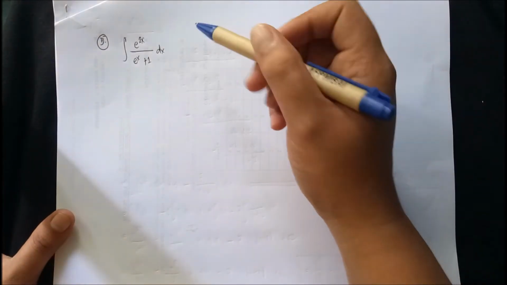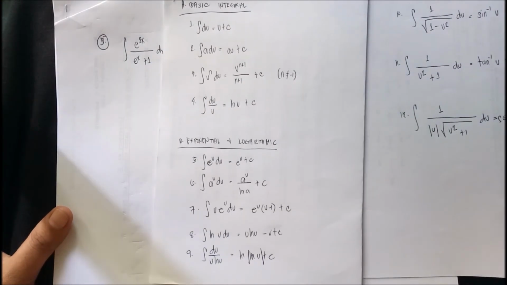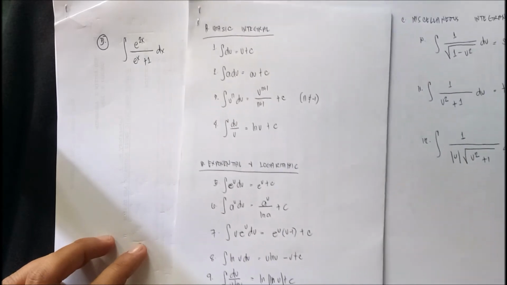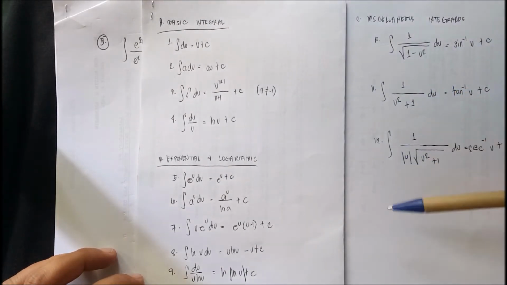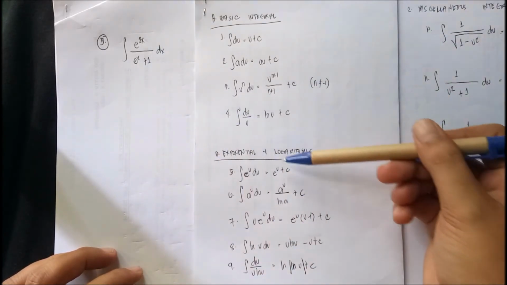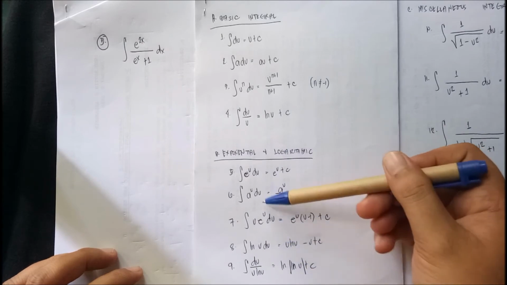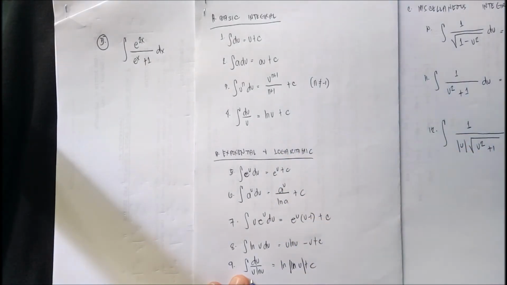Pwede na siyang diretso. And they're just the same. Okay? Next example, class, is integral of e to the 2x over e to the x plus 1 dx. So, ibabalik ko tong ating kodigo. Tingnan nyo kung saan siya more or less nag-fall. So, sa miscellaneous integrals, more or less wala siya dito, so dito tayo mag-focus sa kabila. This is e class, so more or less, andito siya. Saan ba dito? Yung may fraction. This one. Tingnan natin. Meron ba tayong u, ln u dito? Wala namang logarithmic dito. So, wala.